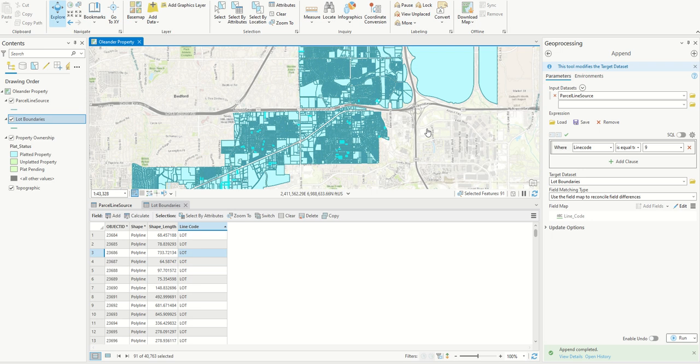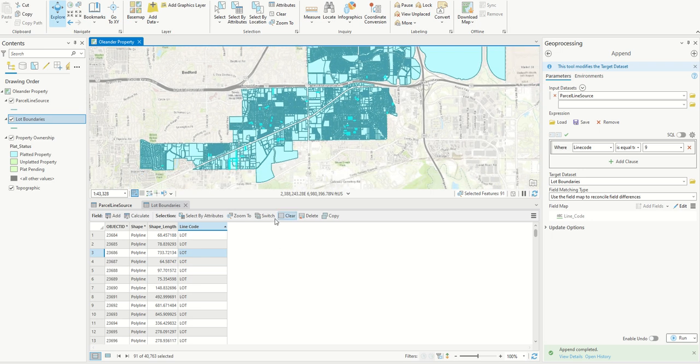That's it. It's not too complicated overall in terms of the concepts at work, what needed to be done. How does the output look versus the input? But it's back and forth. We need to be careful about remembering what features we're working with. We have selected that we are appending at any given point in time, and then handle them all so that none are double counted and that all of them have their line code value changed from a number to a text string.